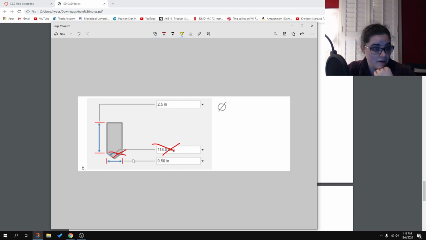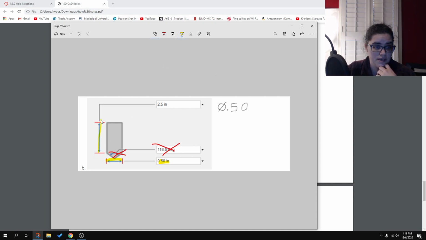All right, going across is the diameter, so we're going to go across right here. That is 0.5 inches, so 0.5 or 0.50. At some point we'll have a discussion about whether 0.5 is okay, whether 0.50 is necessary. How many sig figs do you need? How much detail do you have to go into? I feel like I should have had this conversation sooner, but it's only coming up right now because I'm thinking about it.